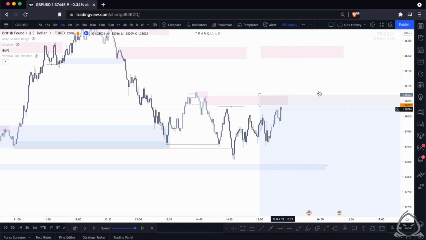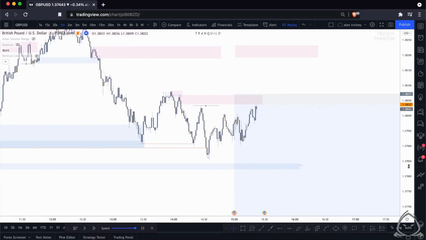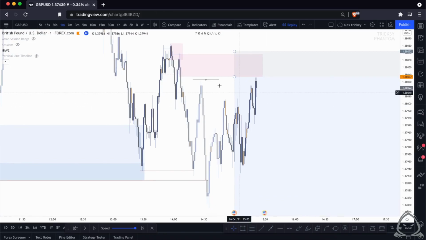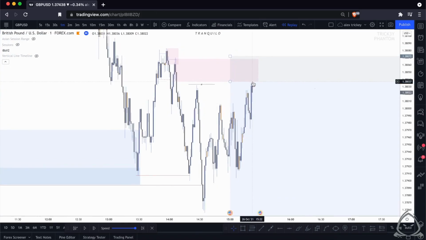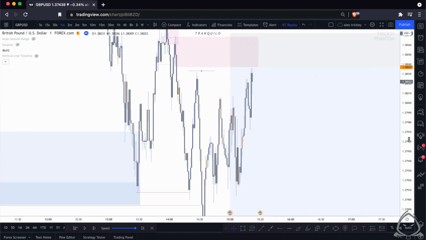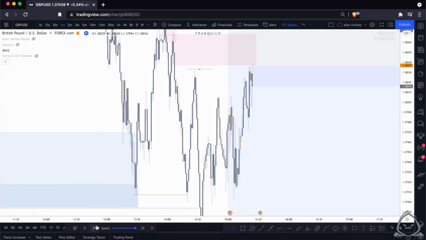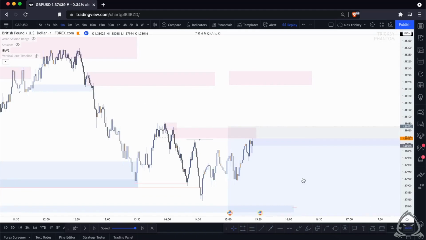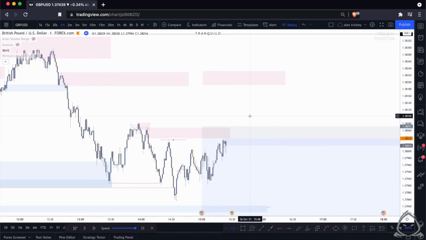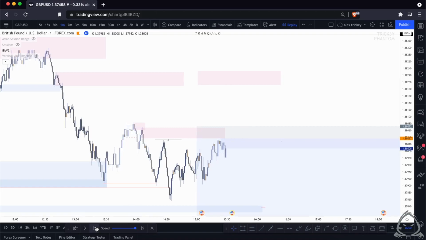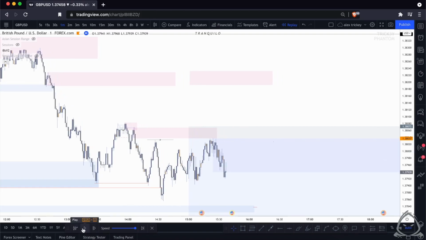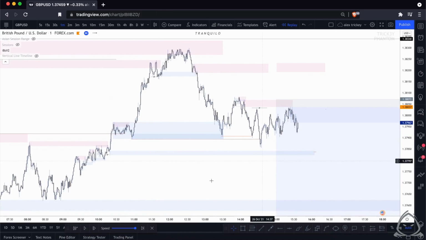Okay, and so here, it didn't initially tag me in to the entry. It didn't actually tag me in with the limit order straight away. So I actually market executed. It was kind of around here. I market executed. But then what happened is, literally a minute later, it did tag me in. So I actually ended up in two positions, kind of by mistake, because I had a market execution and the limit order itself tagged me in. I didn't really have time to delete the order. So I ended up in two, which is fine because, for me, this is like a textbook style entry.